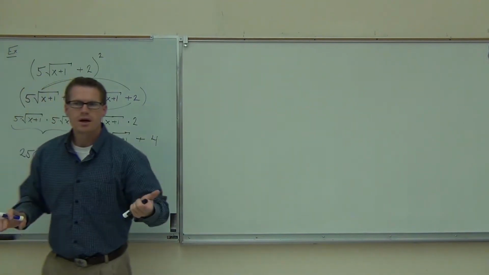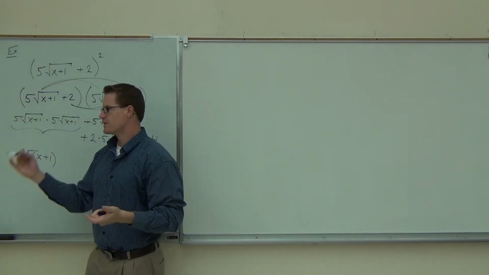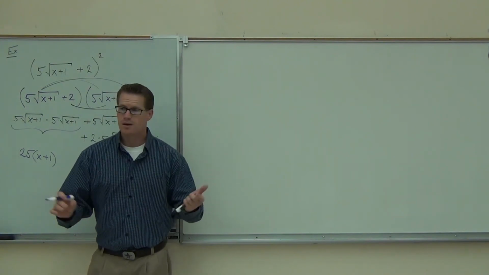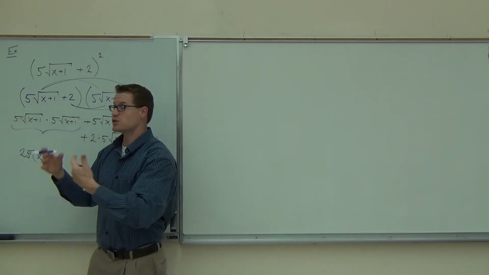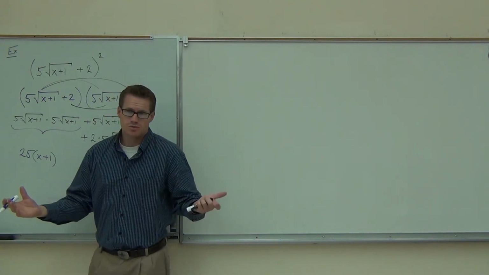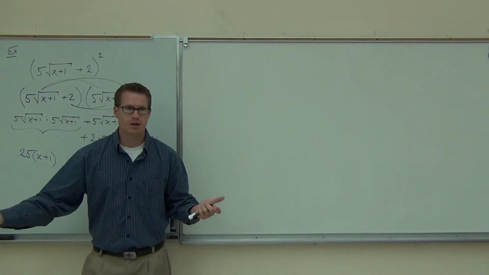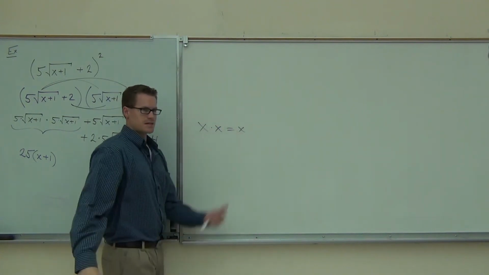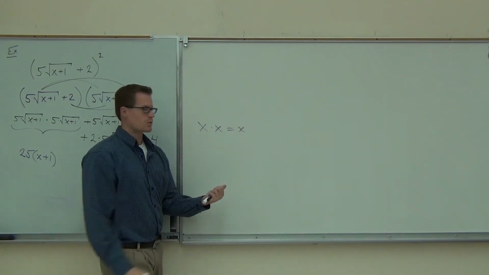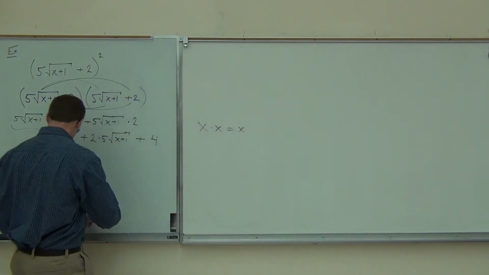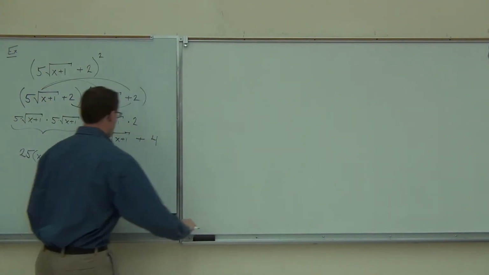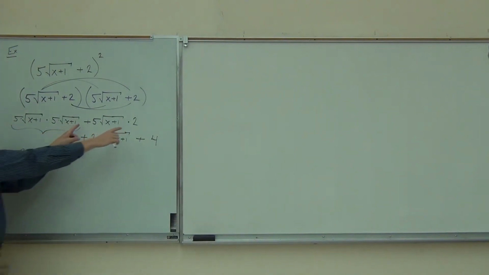What they usually do is they'll give me 25 square root of x plus 1. They'll still have a square root. Are you going to have a square root? No. If you multiply a square root times itself, that's got to do something, right? It's got to change your expression somehow. You can't just give me the same thing over again. That'd be like going, oh, this is this. Does that work? No, that doesn't work. It's actually a square. It changes something about it.